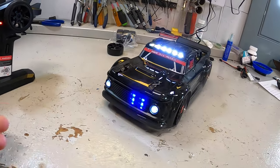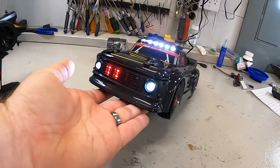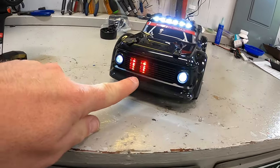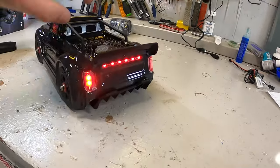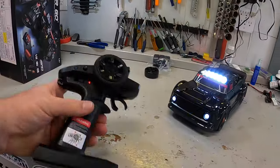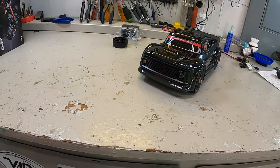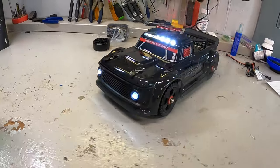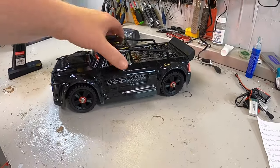Oh my gosh, look at this. I finally fired it up with the batteries in. Lights up here, headlights, look at behind the grill here flashing. We have all of the taillights on the back. That is awesome. And when we hit the function button, it goes to even wilder flashing. Check that out.